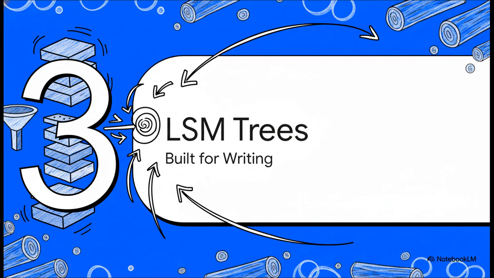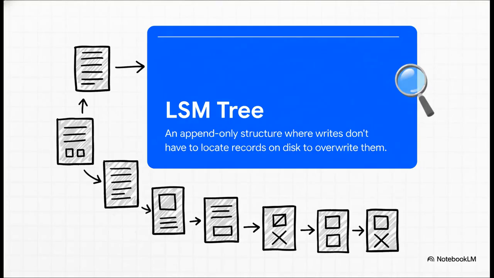Just absolutely blazing fast write performance. So let's talk about the log-structured merge tree, or LSM tree. The philosophy here is just completely different. It's radical, really. An LSM tree never modifies data that's already been written. Instead, it treats the database like a diary or a log. New data comes in, just tack it on to the end. That's it. All writes, all updates, even deletes, they're just new entries written one after another.